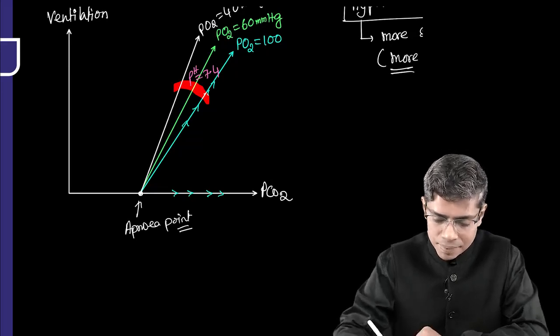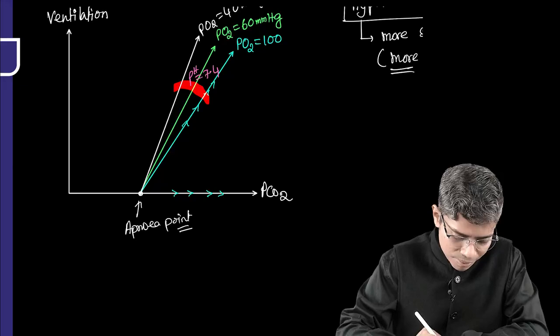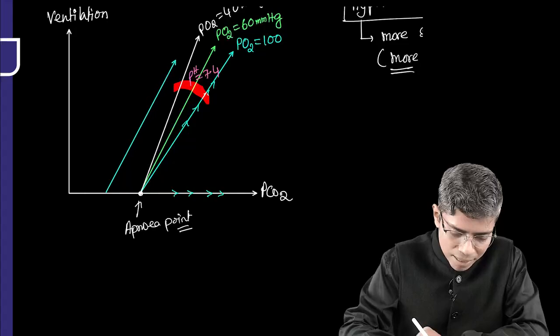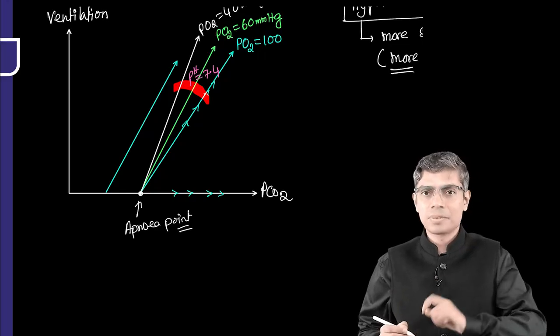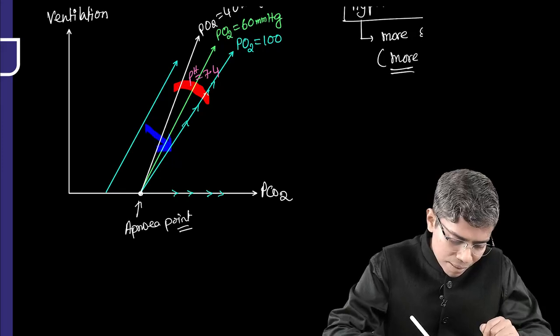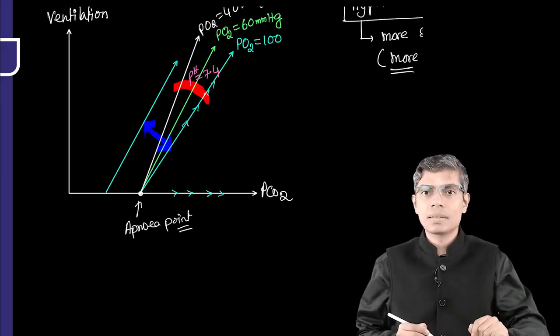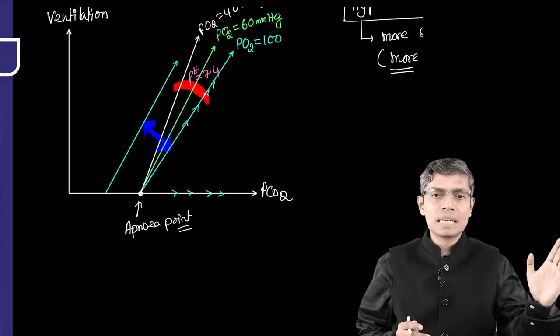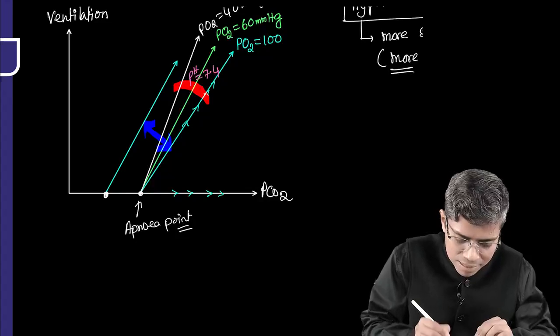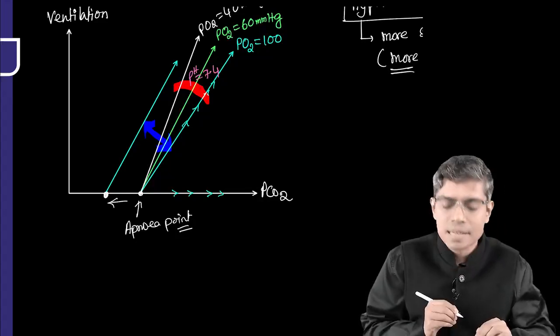But look at, I have to draw this curve carefully so that this red color curve is parallel to the other red color curve that you are finding out here. So I am drawing in such a way that these two red curves are parallel with one another, but it is shifted on the left hand side, means I can find out that the apnea point has shifted on the left hand side.